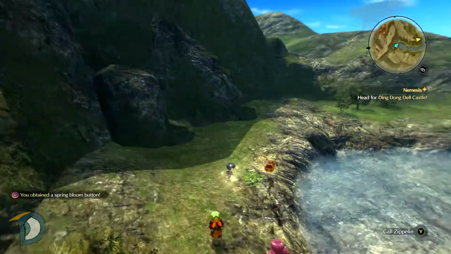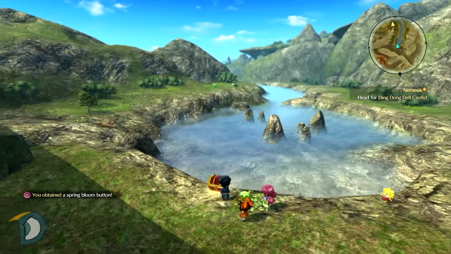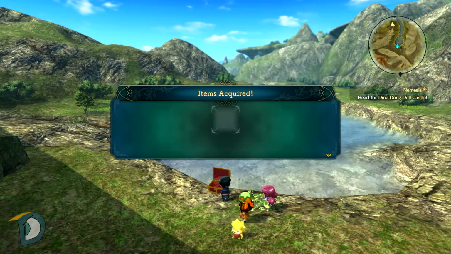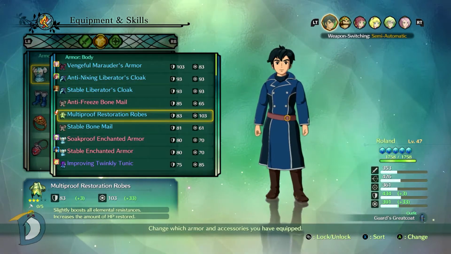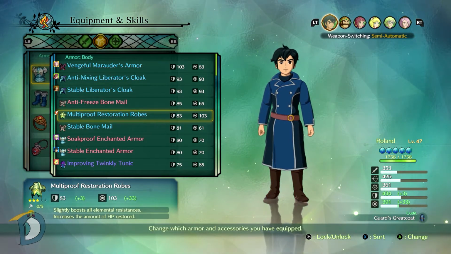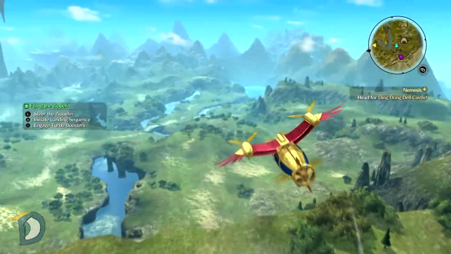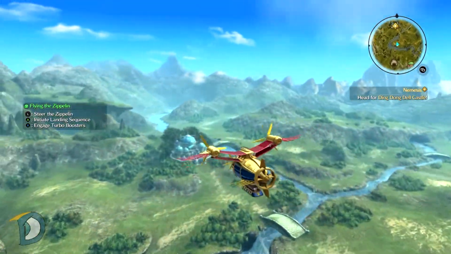Okay. Well, I let it save myself some time. A set of multi-proof restoration robes. Slightly boosts all elemental resistances. Increases the amount of HP restored. Huh. Oh, right! There was also that one quest that I came across, but I didn't start. It was actually near a woods that was pretty close to the castle.